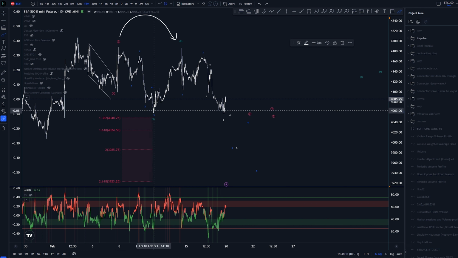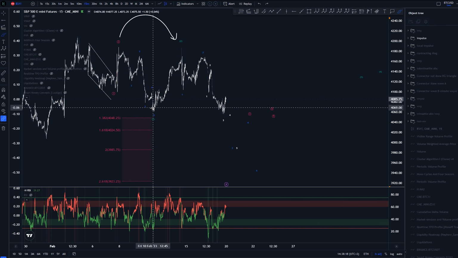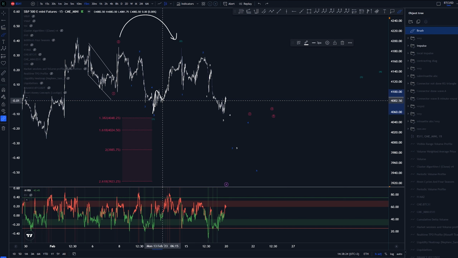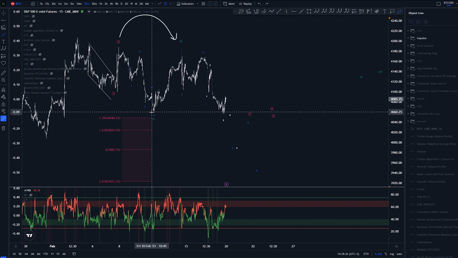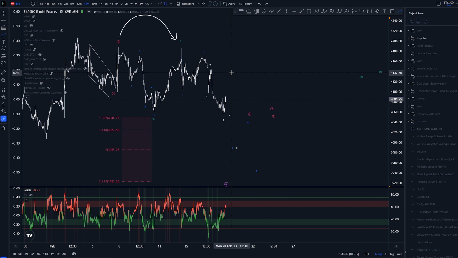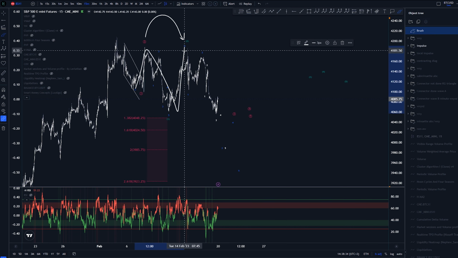The issue with this one is that this definitely to me looks like a 5-wave structure. However, as we have taken out the lows here, we can confirm that this is not again a start of something at least. But yeah, of course we could be saying that this is some kind of A, B and C, very extended C, but it does not really look good. But yeah, probability wise, it's the end of this structure here.